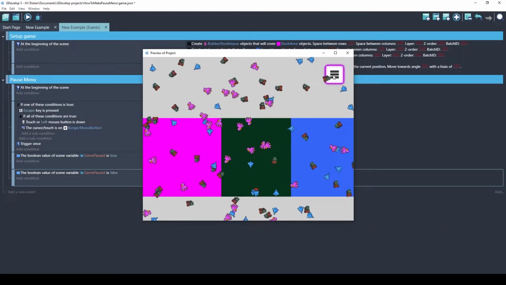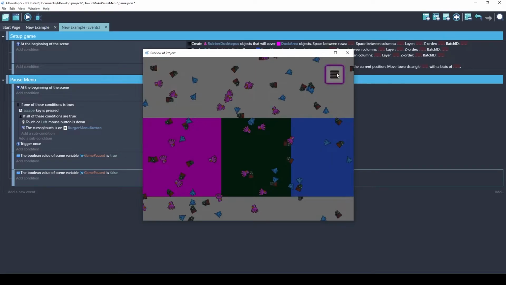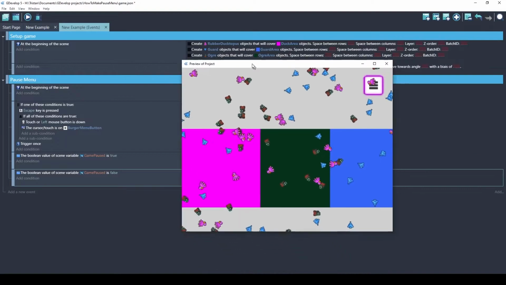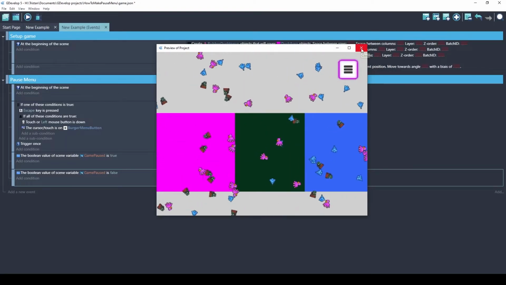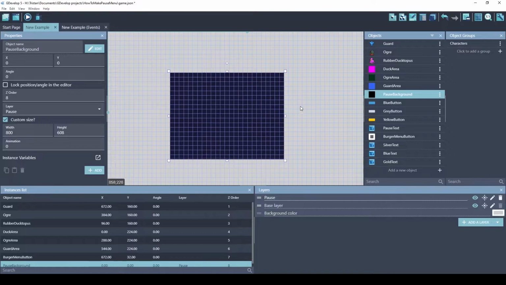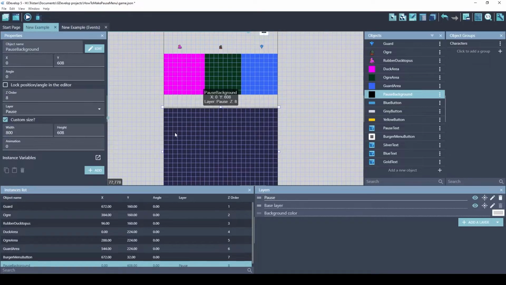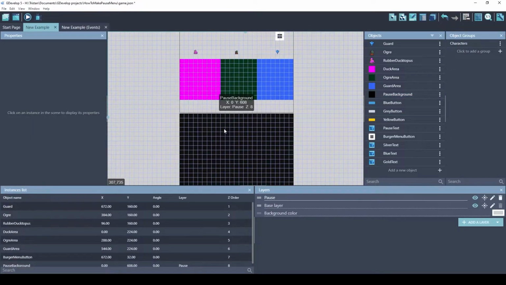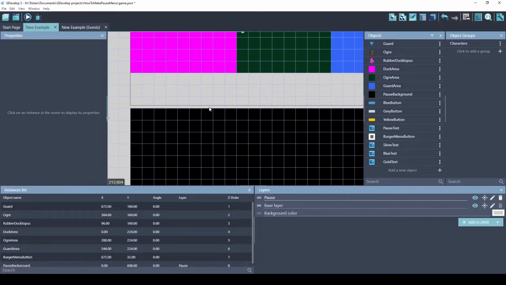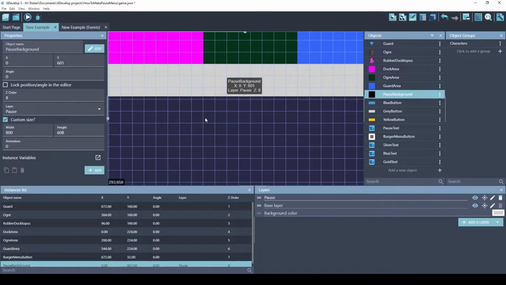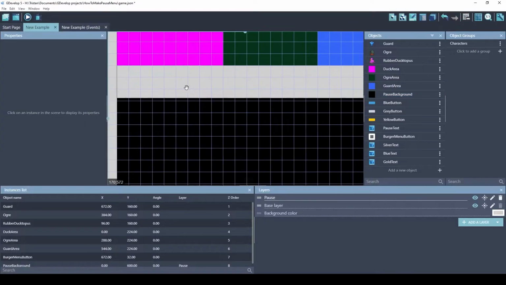What if we make this slide in instead of appearing instantly? Let's make the pause background slide in. There are a lot of ways to do that. Here's the way that I'm going to show you. We're going to bring our pause background and pull it straight down below. You see that black line? That black line is the visibility, that's the edge. I'm going to use my arrow keys and go up till we're just about at that line.